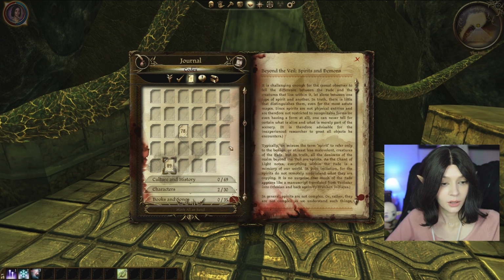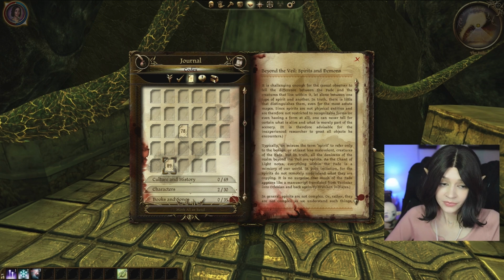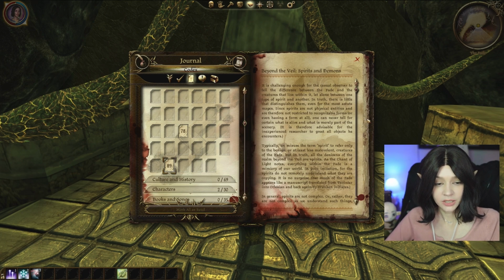them easily. Beyond the veil, spirits and demons. It is challenging enough for the casual observer to tell the difference between the Fade and the creatures that live within it, let alone between one type of spirit and another. In truth, there is little that distinguishes them, even for the most astute mages, since spirits are not physical entities and therefore not restricted to recognizable forms, or even having a form at all. One can never tell for certain what is alive and what is merely part of the scenery. It is therefore advisable for the inexperienced researcher to greet all the objects he encounters.